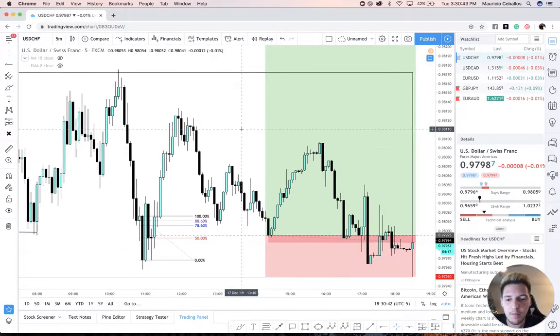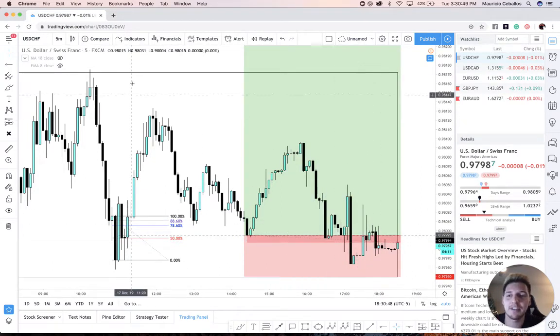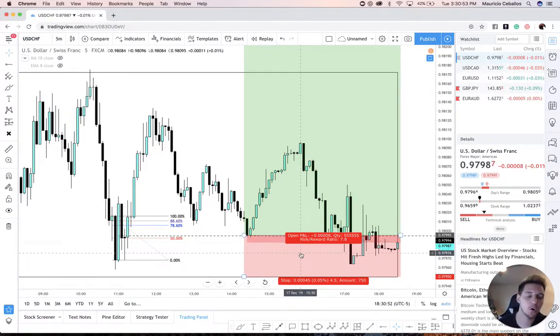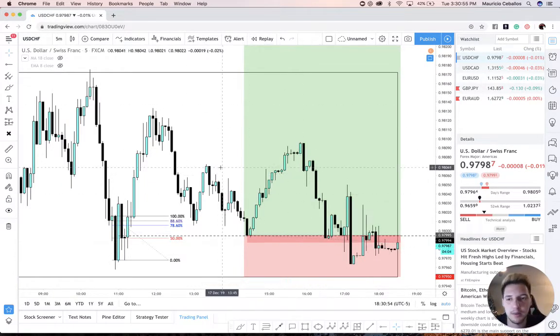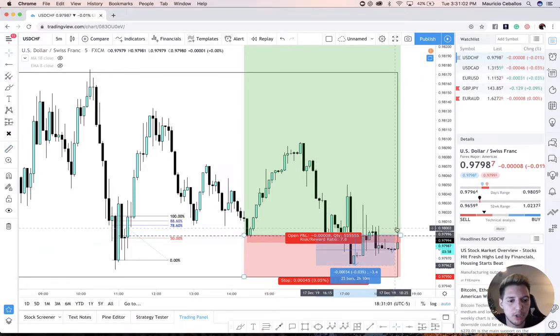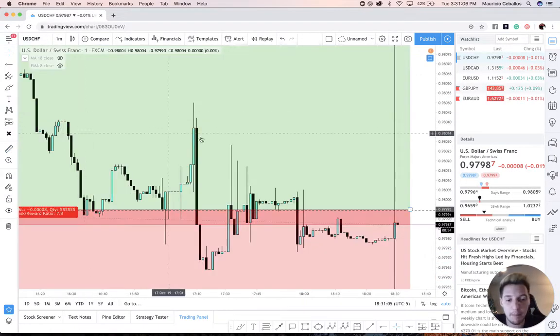So moving forward, now we're able to get this entry right here. Now, is there a better entry over here? Of course there is: the 1 minute time frame. We're going to scale down to the 1 minute time frame. Taking into consideration, this one right here is only a 4.5 pip drawdown of stop loss I have. We've only had about a 3 pip drawdown. Going down to a lower time frame, you can have that re-entry for a better entry.